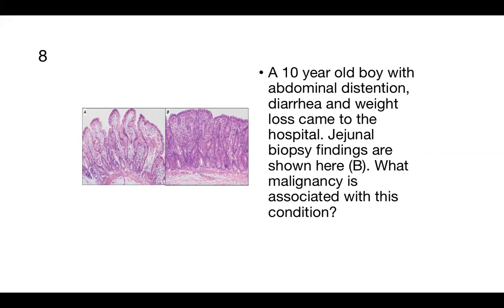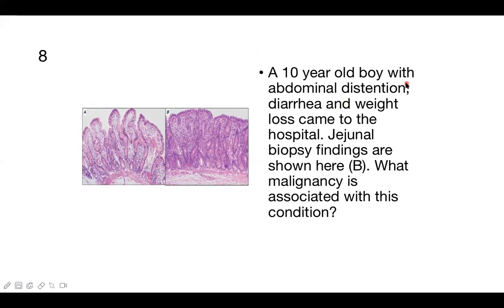And now I already told you, let me explain this for other students. See here, this is a normal histology from jejunum, and look at here, where are the villi? They are flat, okay? There are no villi present. This is called subtotal villous atrophy. And if I see very carefully, in this area, there are a lot of inflammatory cells as well. So this is a case of celiac disease.